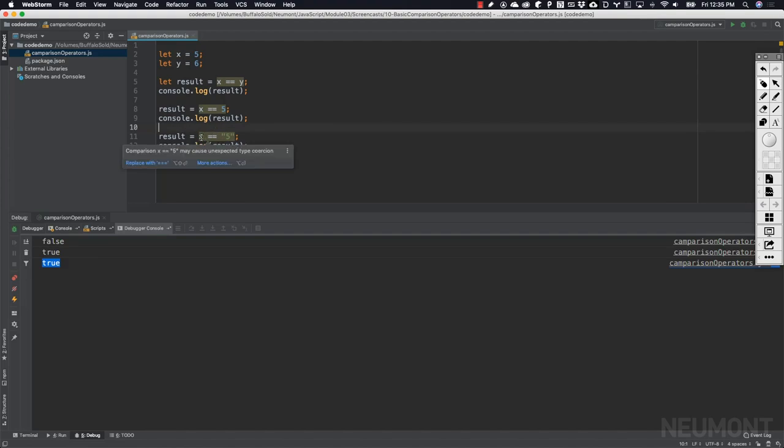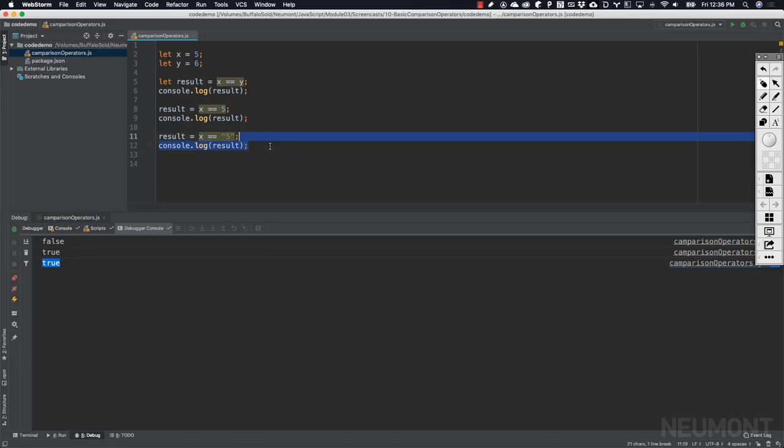In this case, we have a number and we have a string, and the creators of JavaScript found that a lot of times we are parsing numbers out of strings, and therefore behind the scenes JavaScript will automatically try to parse a number out of that string. Because that string actually does hold the character 5, it will successfully convert this string to a number, make the comparison, and then provide us with the result. And as you can see, the result is true.